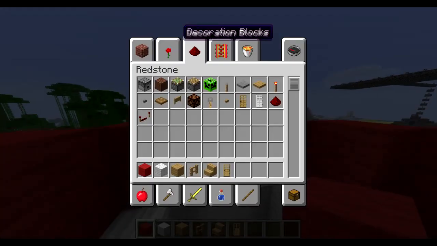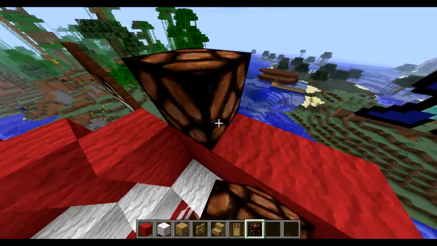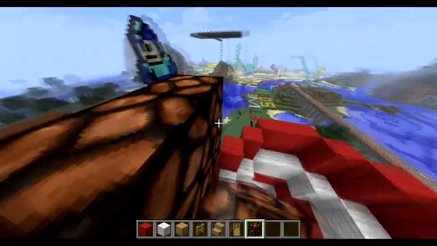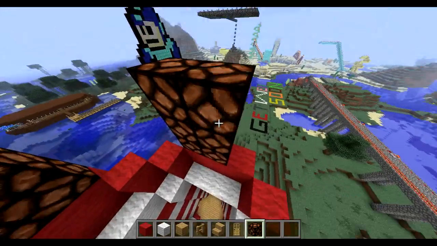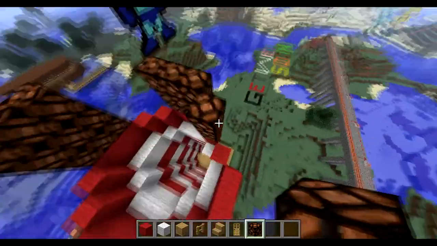Okay, now we're gonna wanna get out the redstone lamps. I honestly thought about doing this in the OCD texture pack, but I didn't. Oh wait, I'm not even putting them there.